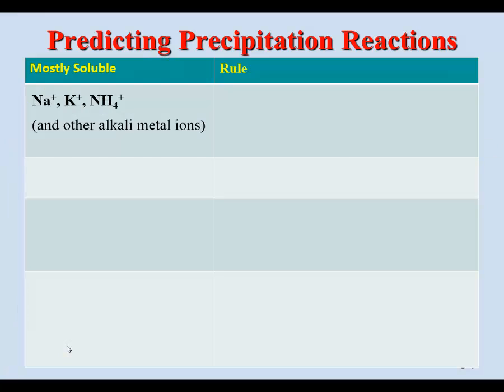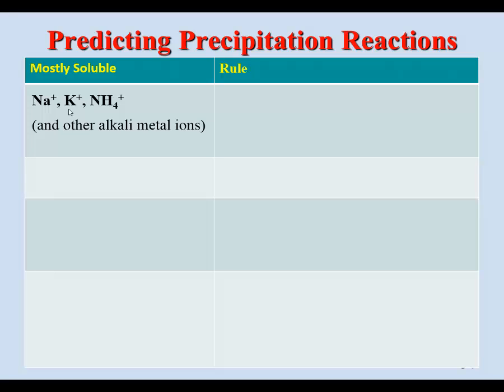So first of all, let's look at ions that tend to be soluble and any exceptions there might be to that rule. So what you can expect is that alkali metal ions, so like lithium, sodium, potassium, rubidium, cesium, francium, they all tend to be quite soluble. And in most cases, especially in Chem 101, we can predict the alkali metals are going to be soluble. So if I see sodium or potassium as alkali metals, I can expect they're quite soluble, but I also would expect rubidium and the other alkali metals to be soluble too.